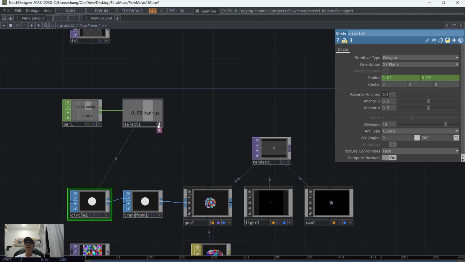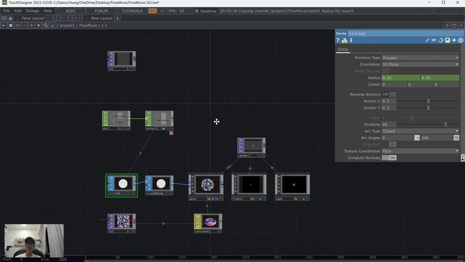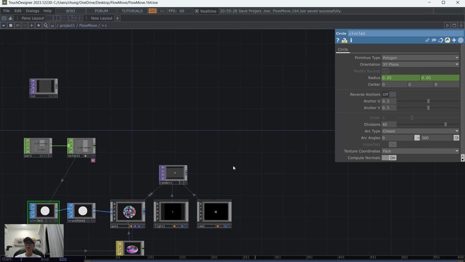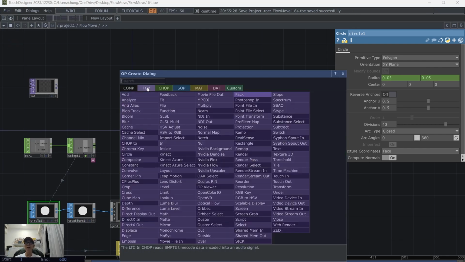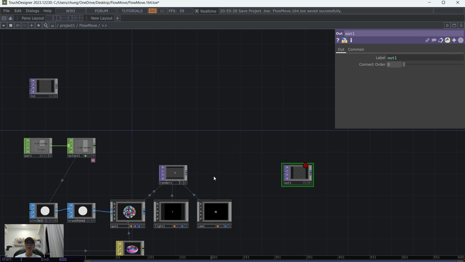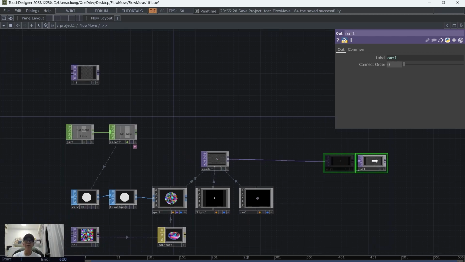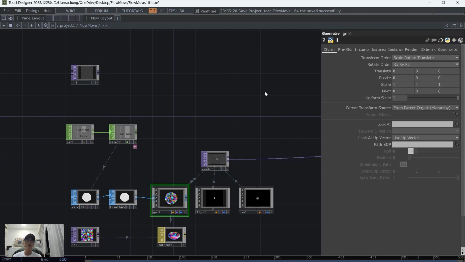So now we have a smaller ball. And then eventually you can send out your output, that is the moving ball, as an output of this component.